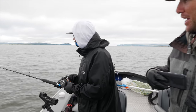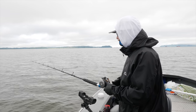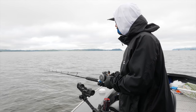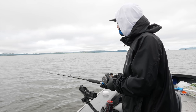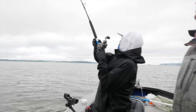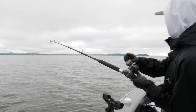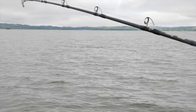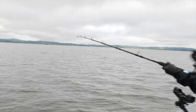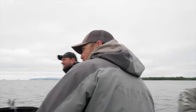Position when he starts. I'm like, it actually was getting bit. I thought it wasn't at all, but it was. Take a half crank. Kind of tighten it up a little bit. Feel for him. Down low. Oh my gosh, you've got the most finicky little son of a gun in the world. Is that him? You got him. There you go. Set on it. There. Just tighten him up. There you go. Oh, he's got a good tail on him. That a boy. All right, another nice fish on. Good job, Dave. It took 15 times, but you finally got him. Atta boy, Davey.